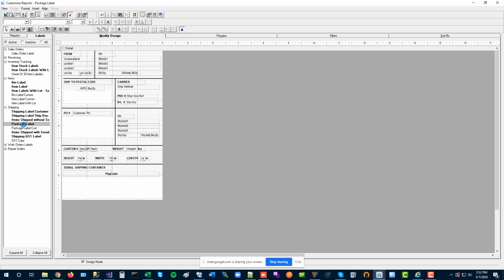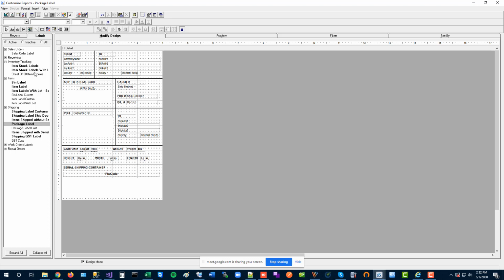We also have a package-specific label. So if you have any type of GS1 requirements, if you have to have a very particular type of label printed out, we do support package labels where it lays out all the different items inside of each carton or package. And some of that does get pretty tricky. So if you need to work with support so we can take you through how those package labels work and get the design set up for you, just let us know.